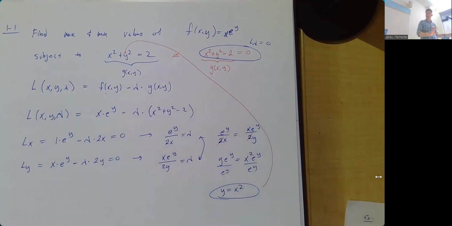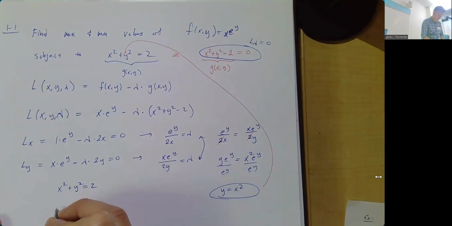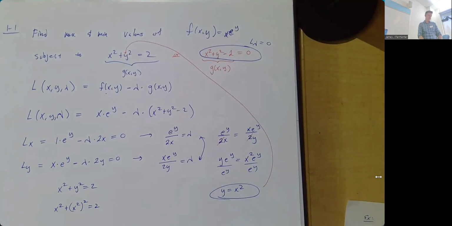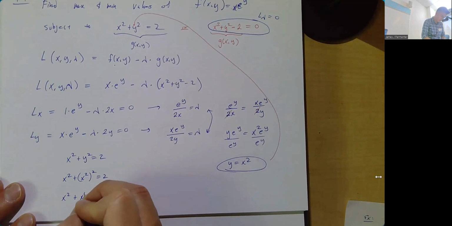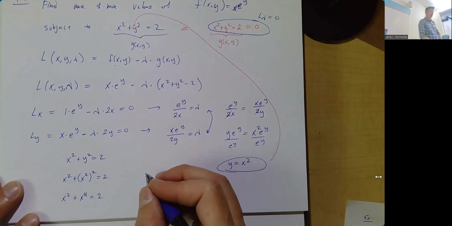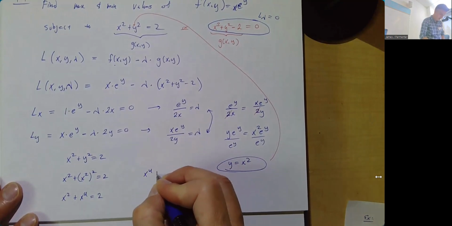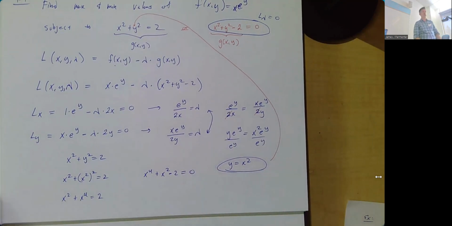But we can also finish it the other way as well, just to see that we should get the same thing. So if I plug in y equals x squared, instead of x squared plus y squared equal to 2, now I've got x squared plus x squared squared equal to 2. So really that's x squared plus x to the 4th equal to 2. Ugh, terrible. Okay, so this is not my favorite, but we need to bring everything to one side. So I've got x to the 4th plus x squared minus 2 equal to 0. And to me, that looks like some quadratic factoring.